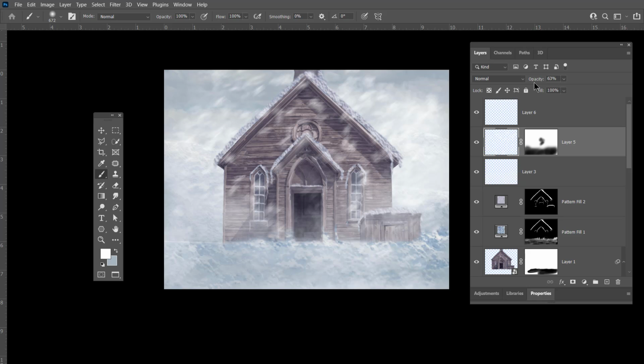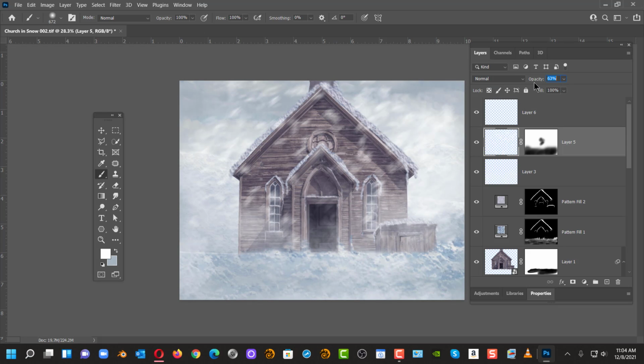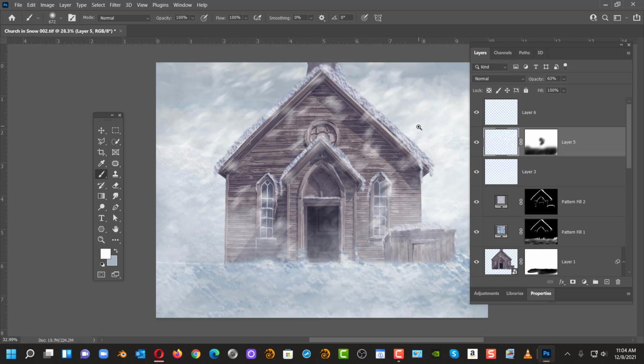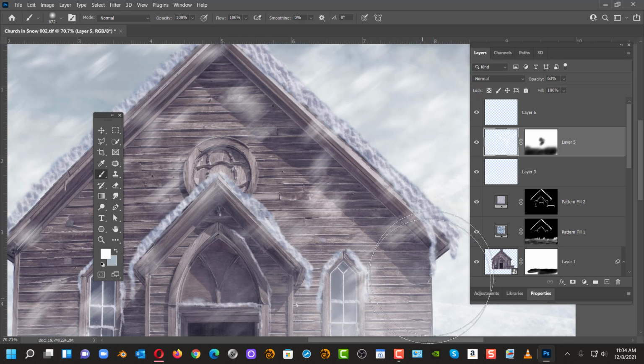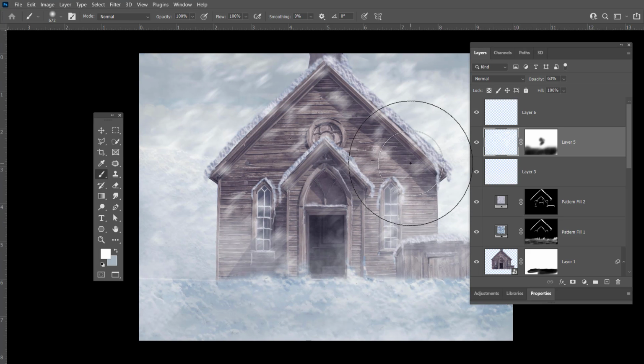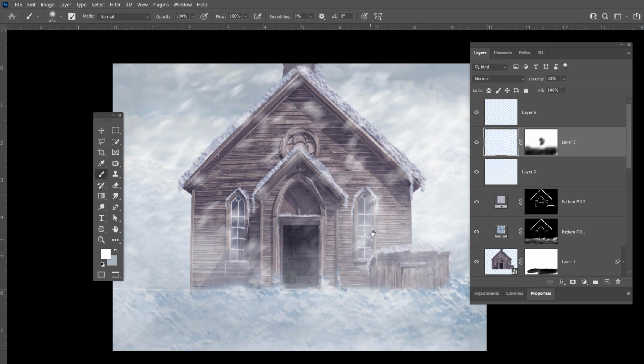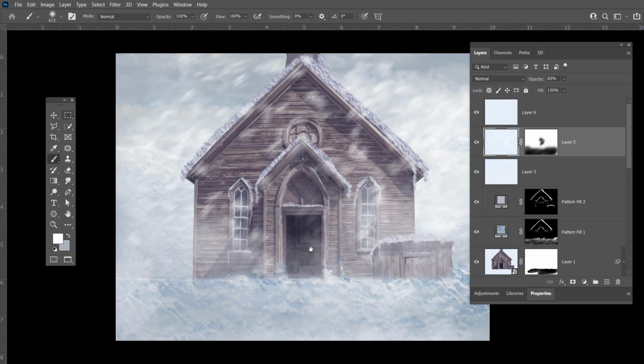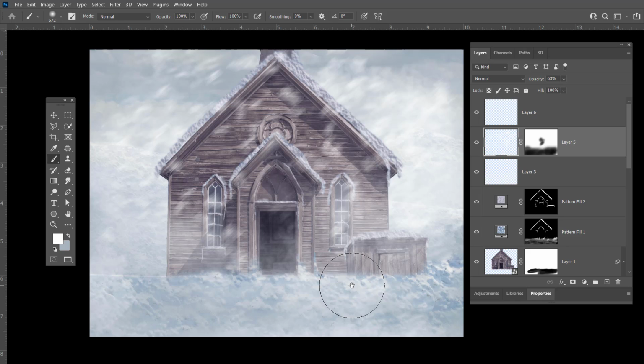Now, I know we're running out of time. What I would do, actually a little bit over, actually what I'll do is I'll start painting lighting effects on here. So the lighting's hitting the top of the snow. That's going to be bright while the other side's going to be a little bit darker. So I would, if I had the time, I would start painting those effects on there. Okay. So unfortunately, although I won't completely finish it, it gives you an idea of how you too can make your winter wonderland with a blizzard type of effect.